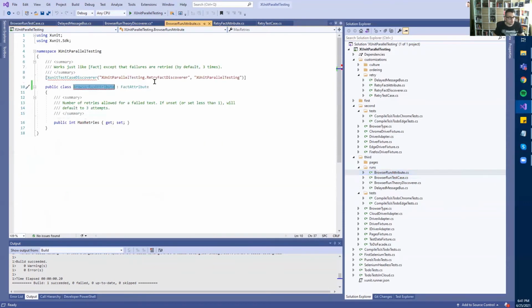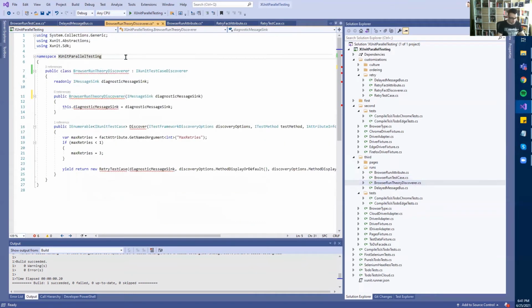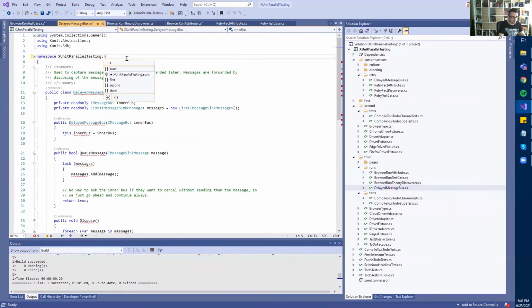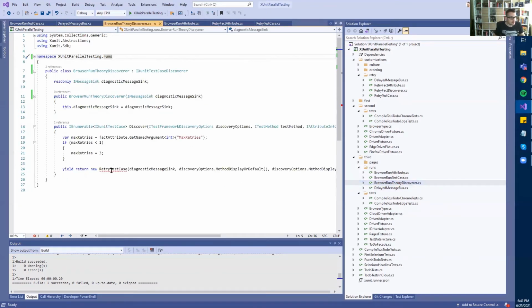And of course, we need to change runs. We need to change the namespaces everywhere so that they're not confused. And what else? Of course, here we need to use the new browser run test case like this.